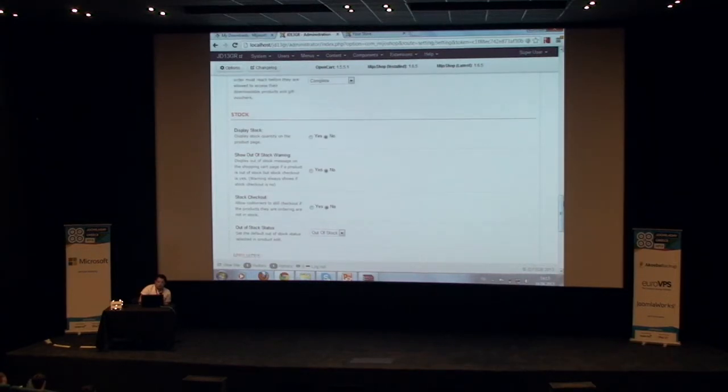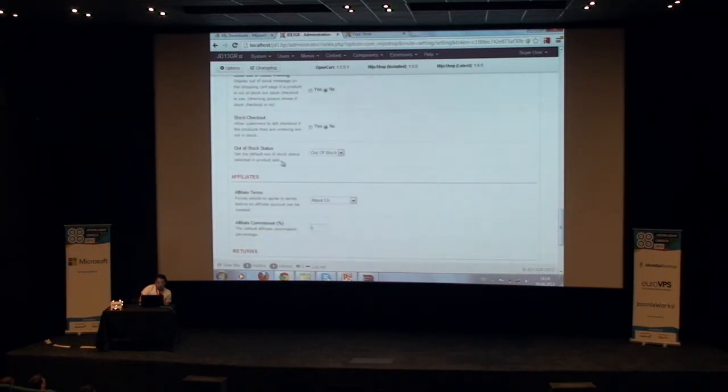So let's say your product is out of stock, and you allow people to check out, so to buy it. Actually, you're selling a product which is not in stock. If you set this to no, you can just think the user is buying a product which is in stock but it isn't. And if you set it to yes, he can check out. Here, this is the option, and here it will show only the warning message. And the out of stock status.